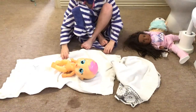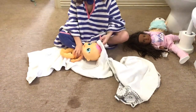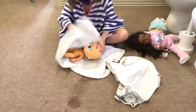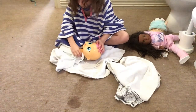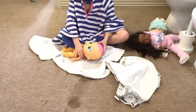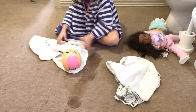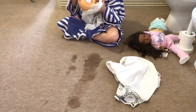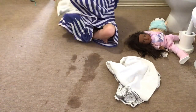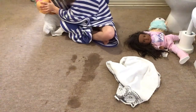Now that she's on the mat, I just need to finish. She's going to be wrapped up for a while. She's got water in her. She can just chill in this towel for a little bit.